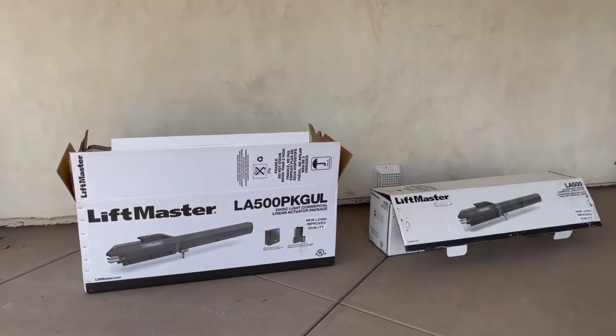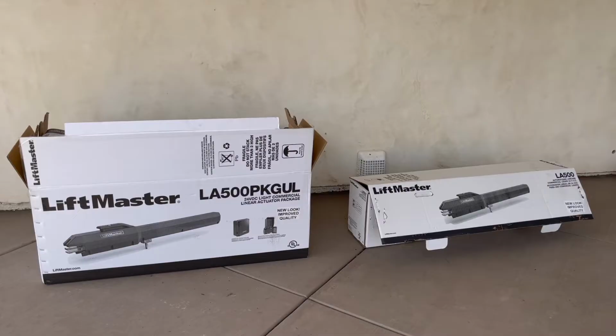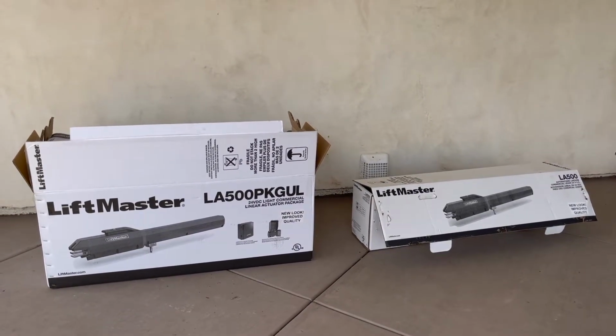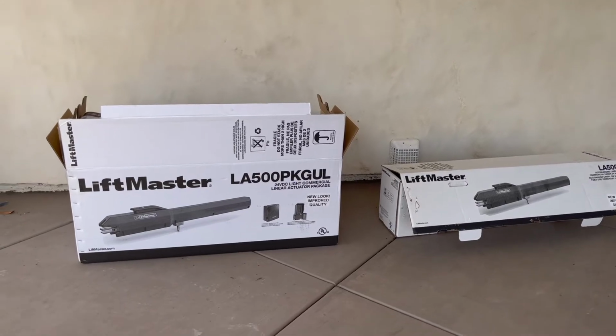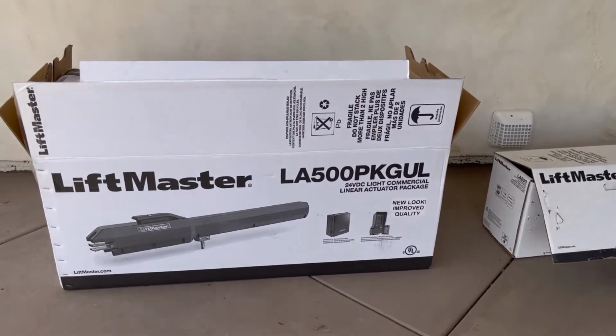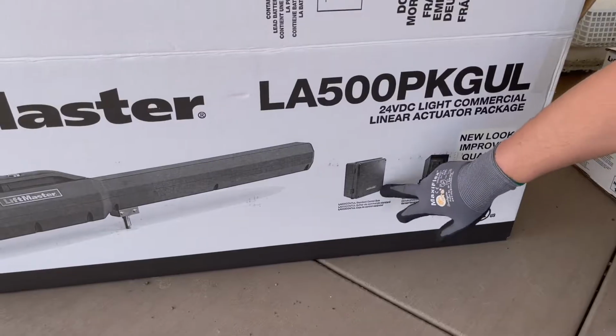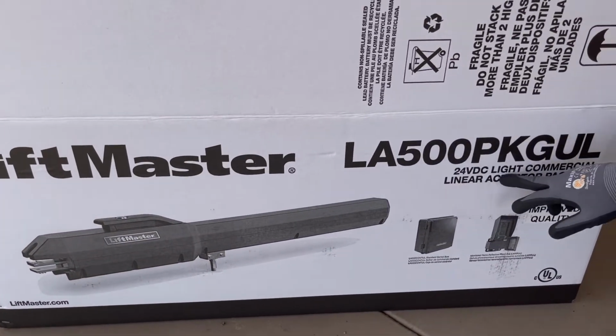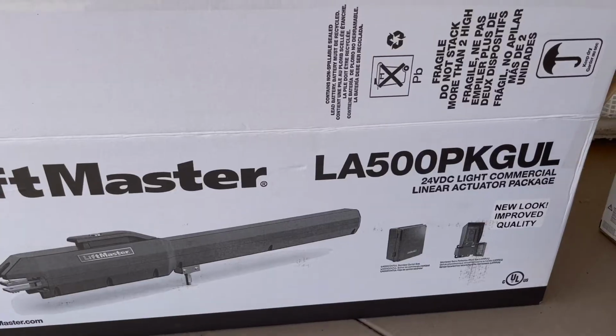Hey guys, in this video I'm going to show you how to install these gate operators, and this is a Liftmaster LA500 series. We've got the package here. The package comes with the controller, the photocell, and the operators. This is for LA500 PKGU.